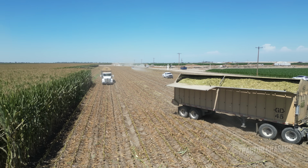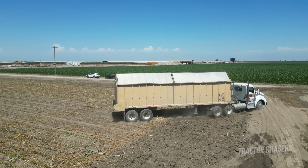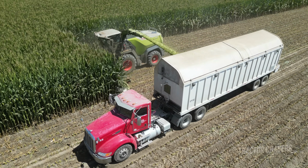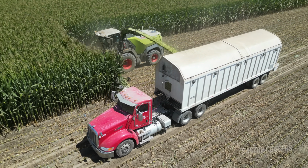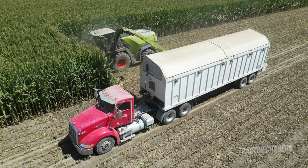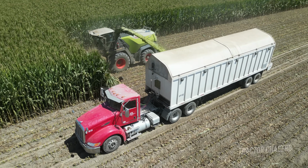So, averaging this week, we're seeing tons an hour around 475, but we've seen a good consistent corn jump up to 500 ton an hour, just like right here. That's insane. Yeah, it really is. You had to really do some great engineering to get 14 rows of corn to feed all in here. Oh yes. This project has been going on in some way, shape, or form since 2016, and a lot of people have put a lot of hard time and effort into creating this beast.